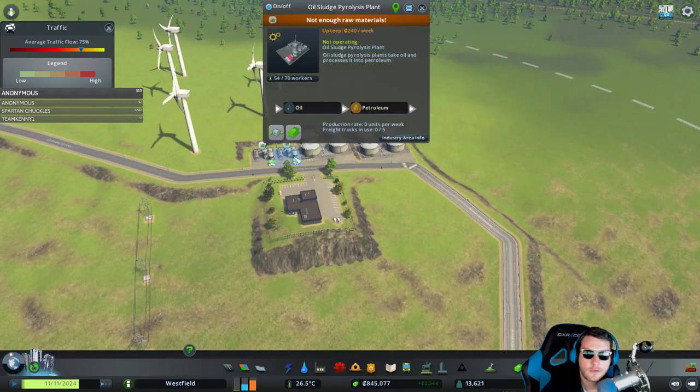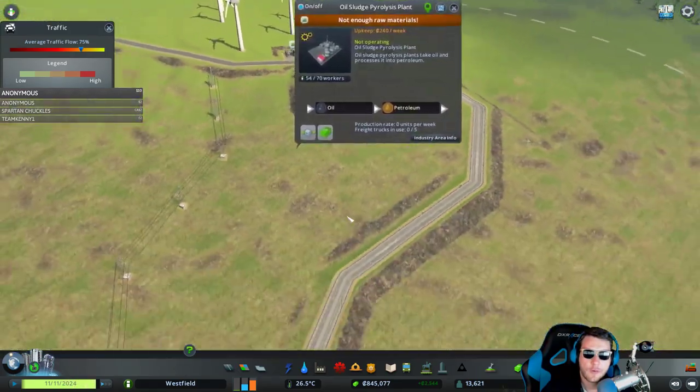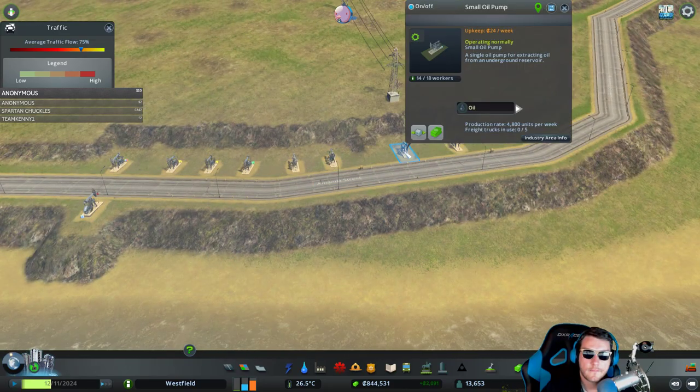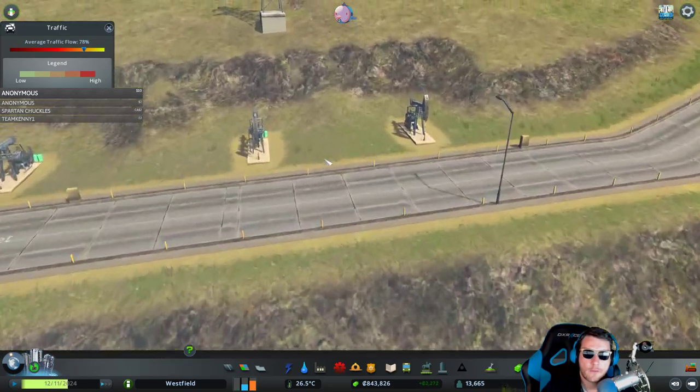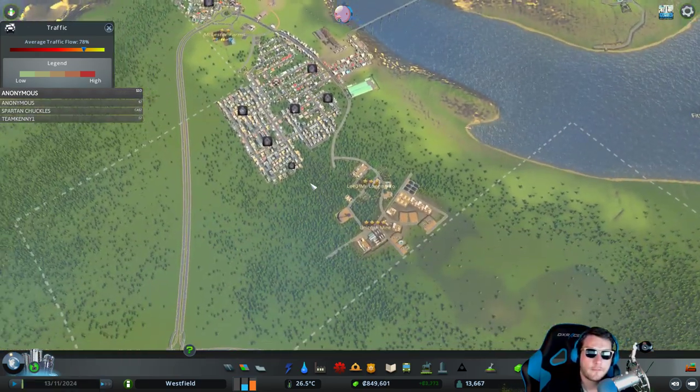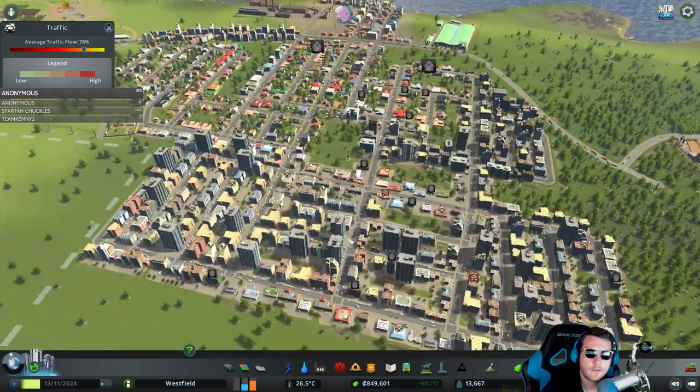All right. So now we need some oil to get pumped out. It'll take a minute for all the oil to get down there. It's a long way for people to drive to work. I like these industrial roads, though. They definitely fit the industrial area.